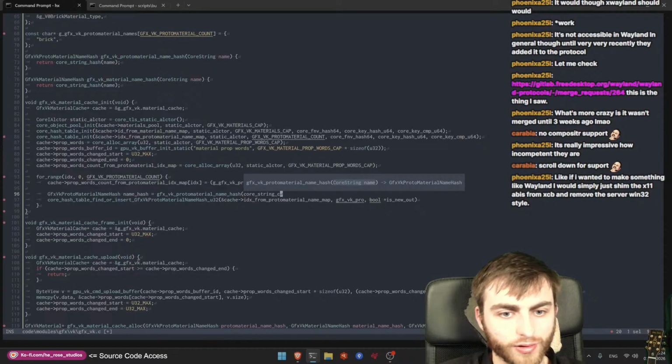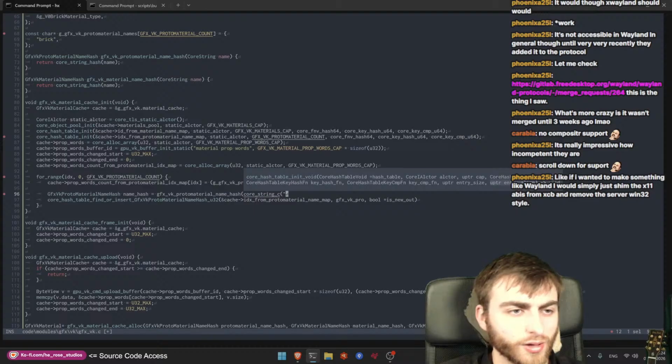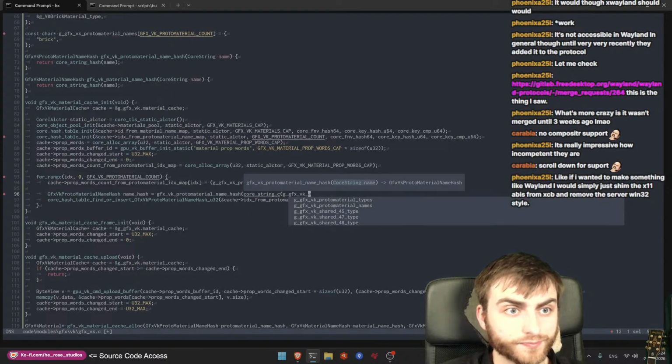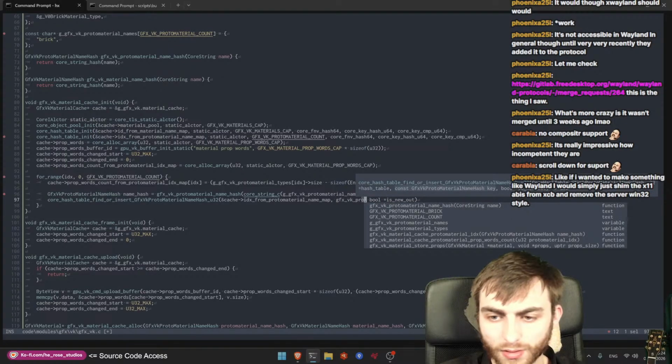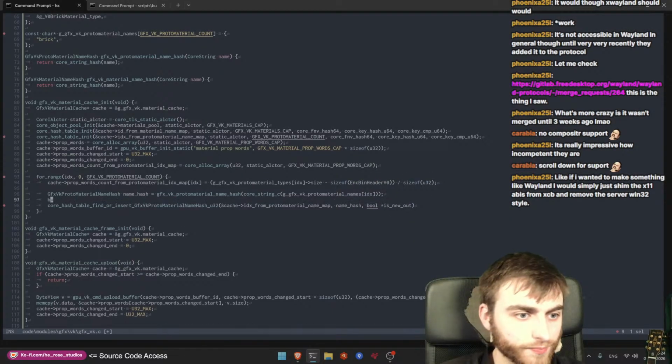So that one for string c. I guess we do lit. Let's just do c. Let the compiler do that. Yeah, I think it's going to have to. All right, so name hash is new.